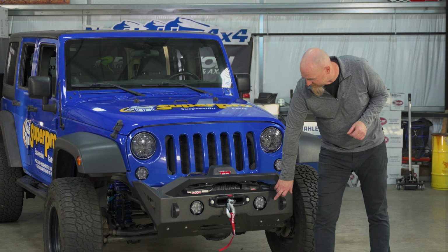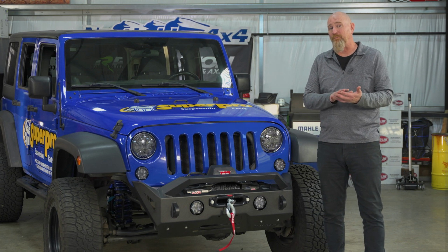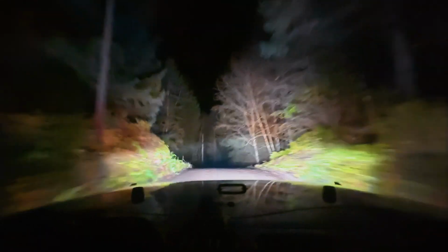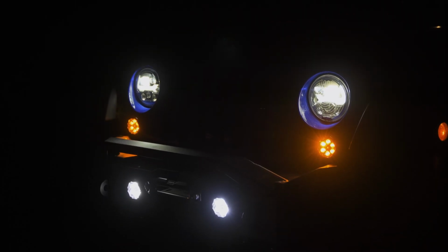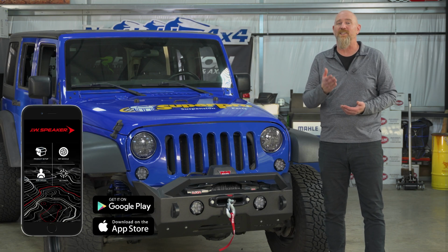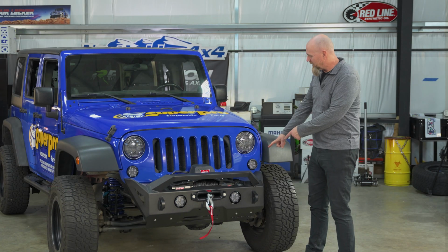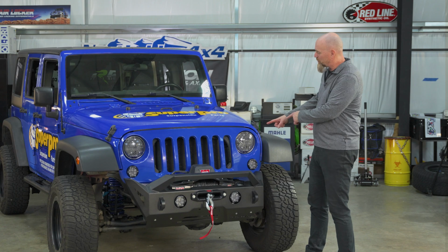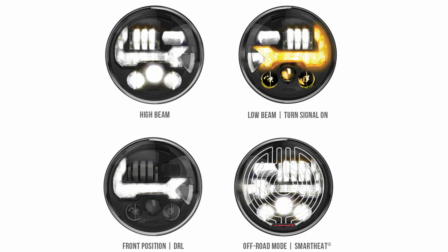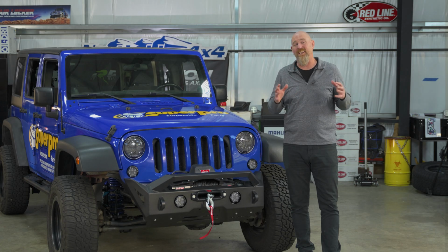One of our favorite places is just to replace the factory fog lights. Now, one of the neat things about that adjustable beam is you can run them as an amber light in inclement weather for that fog. You can run them as white for a driving light. And all of this is adjustable right on your phone using the JW Speaker J-Link app that's free for your Android or Apple phone. You can control the Trail 6 lights with that app. You can control the J3 headlights with that app. Yeah, the headlights are even controllable with the app. They have an off-road mode that when you toggle that on, it's going to turn on all 35 LEDs in that headlight. It's going to really light things up.